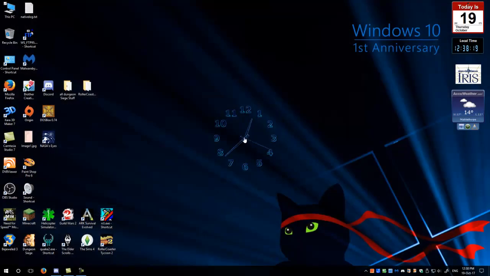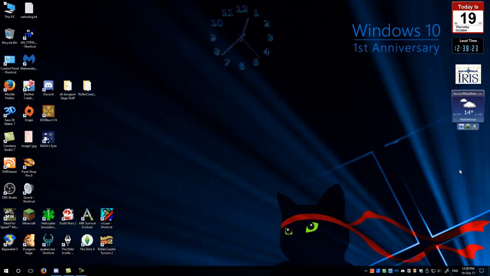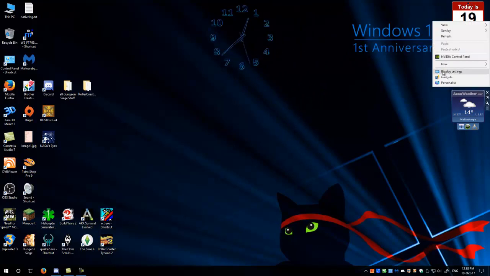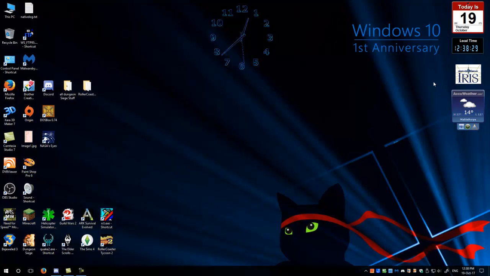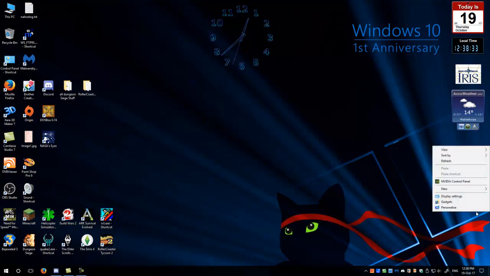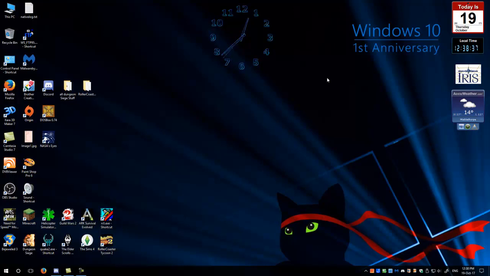I mean, you can move it around. You can put it wherever you like. You can have it up in the corner there. I'm not sure if we can hide the taskbar. We could probably hide it somehow. No. Can't see how to do that simply. But there's our clock. You can get it to match pretty much any scheme that you've got going in Windows. If I put it sort of there, that looks absolutely wonderful.